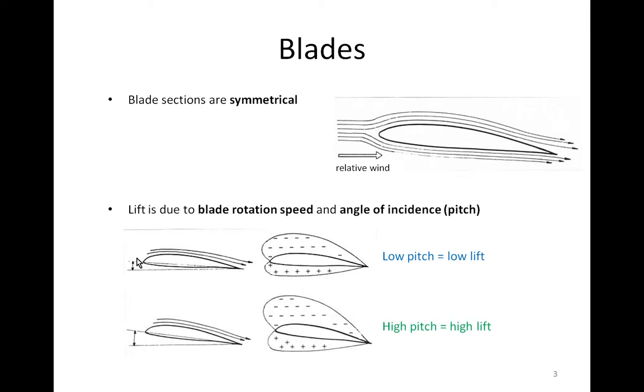Low pitch gives low lift, and higher pitch will produce higher lift. The lift is due to a difference of pressure around the blade. There is a low pressure above the blade and a high pressure below the blade. We notice that the low pressure is bigger than the high pressure. So the air does not carry the helicopter but attracts it upward.